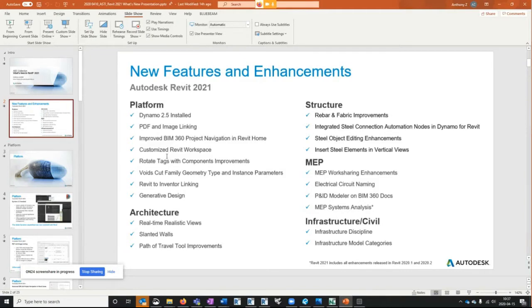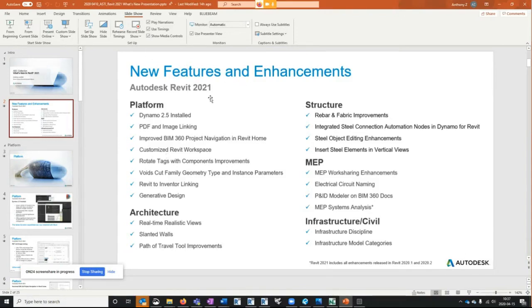I also want to keep the Revit demo portion fairly platform agnostic, so less tied to specific disciplines, architect, structural engineer, MEP, whatever. It's just more a comprehensive exposition on what has been exposed in Revit 21. If you're looking for more specific information about your respective discipline, I encourage you to follow up with us and our team at Applied, and we are happy to work with you to show you a little bit more of what has direct implications for your day-to-day work.